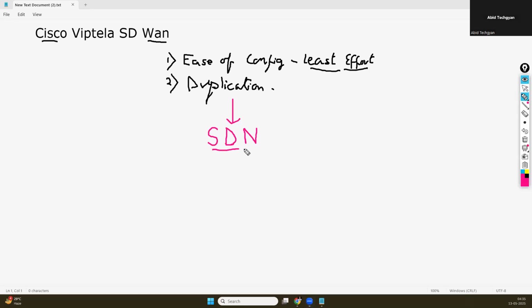In software defined networking, we want to use some software, some application. Nowadays we call an application an app.